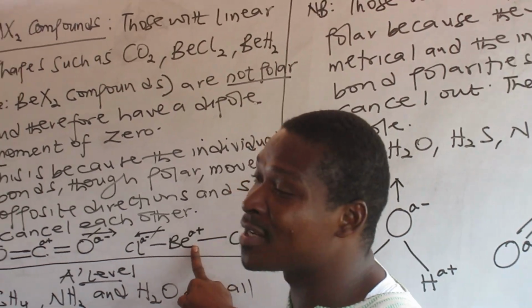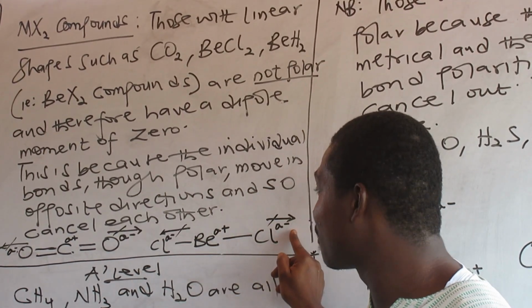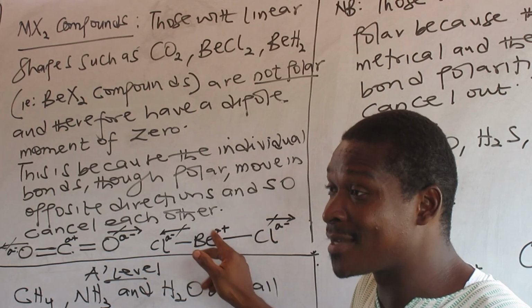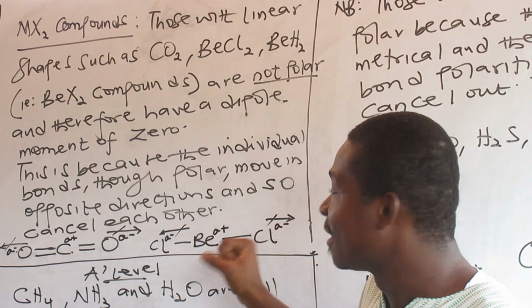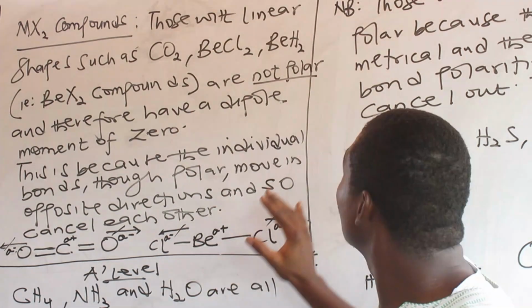This one also does not possess any dipole moment, right? Because chlorine pulls electron, partial negative. This is a partial positive, right? There is separation of charges because we are pulling. This one also pulls, they cancel out, right? That's the cancellation. Okay. Good.